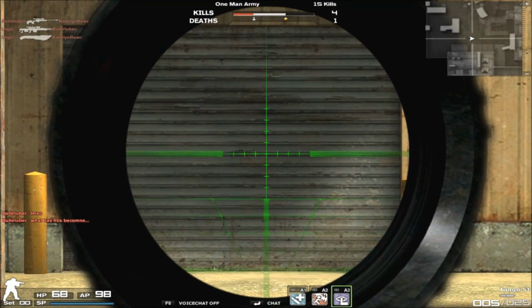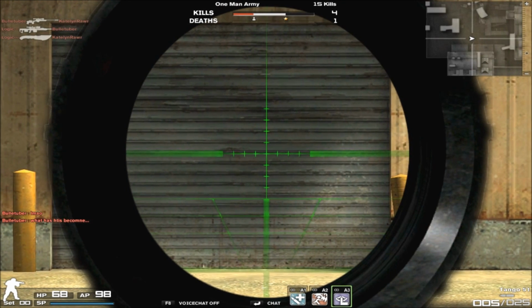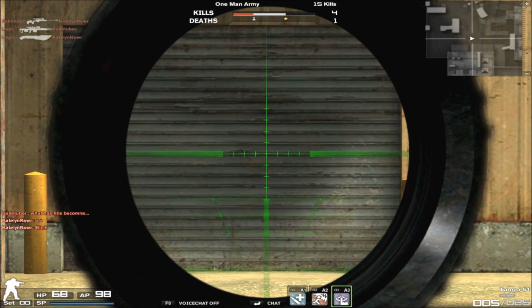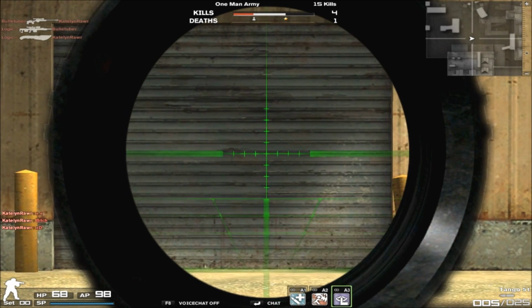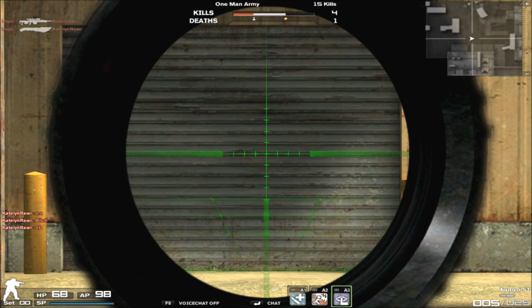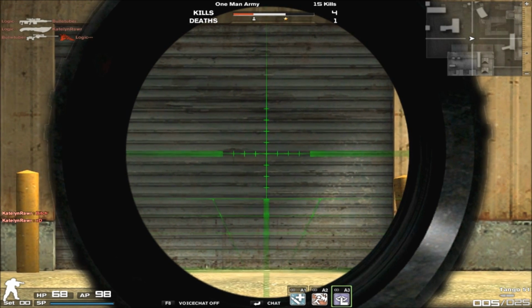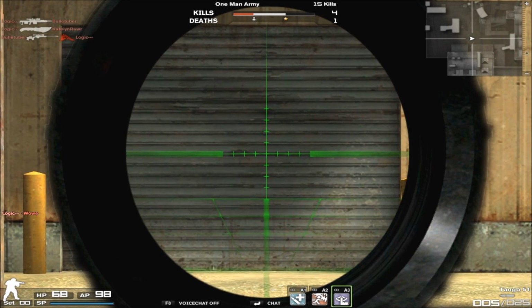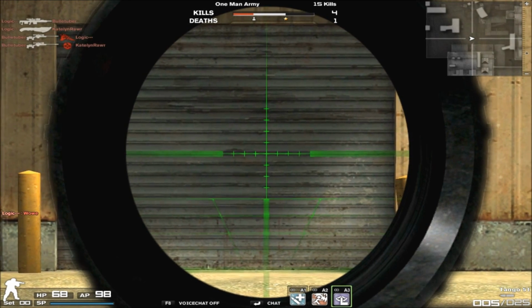And let's just leave it there so we can see the idle sway. The idle sway for the Tango 51 is obviously really small. It's just like the M24 in that sense, where it has a very small idle sway. So if you're worried about whether this gun has a lot of idle sway, you don't need to worry about that. Clearly, the Tango 51 does not have a lot of idle sway.